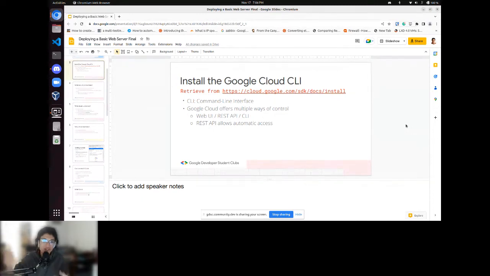And even further off, there's a thing called the REST API, which we won't use, but it exists, and it's often used for automation. You can imagine big businesses wanting to automatically create hundreds of virtual machines at once. They would use what we call the REST API. But that is way beyond the scope of this workshop. I just wanted to give you all a taste of the big world of the cloud, which is ever expansive.